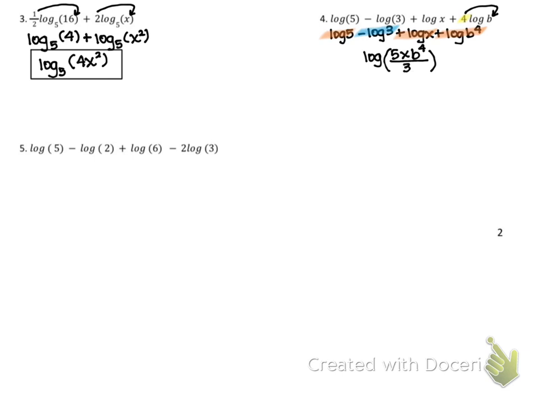And that's my answer. Okay, number 5. Same thing. I have a coefficient on the last one, so let's move this up. And I'm not going to move the negative sign up. I don't want negative exponents here. I just want the negative to tell me where I'm supposed to put things inside the logarithm. So I'm just copying down everything else that I have.